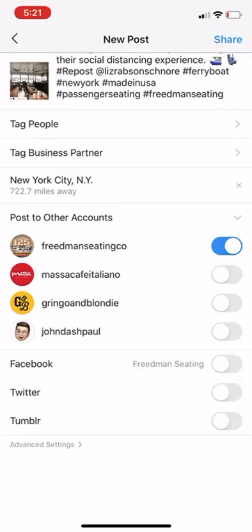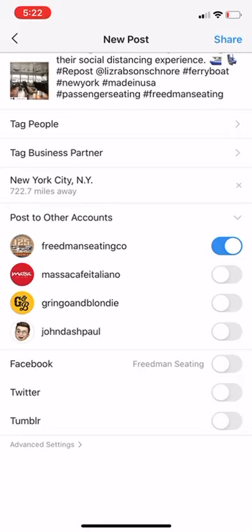Now, I've got a couple other things to add to this post. For example, we work with a ship builder, a boat builder, to actually build these boats. I'm going to want to give them credit, or at least tag them in this photo. So first I need to go and look up what their Instagram account is. I don't want to leave anyone out. I want to involve as many accounts as I can.